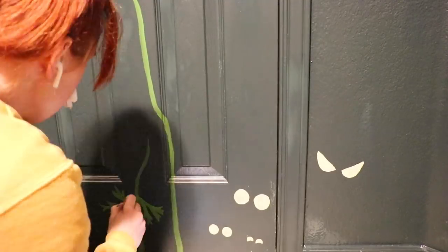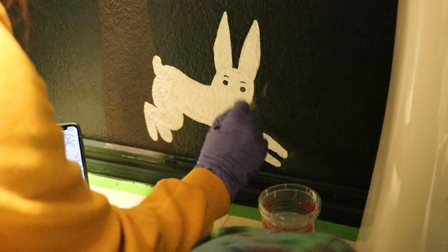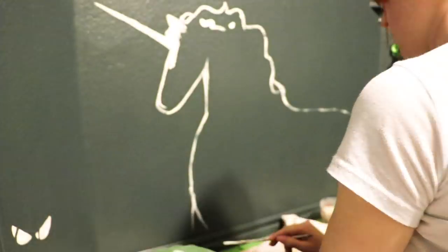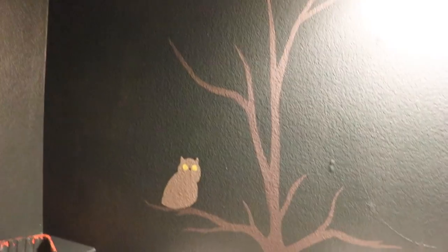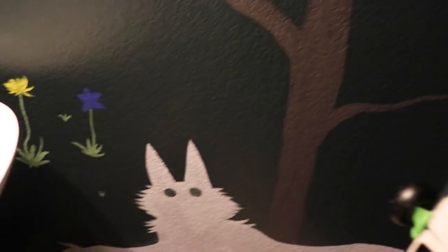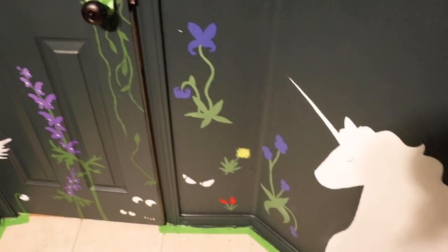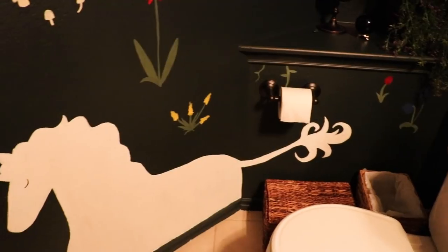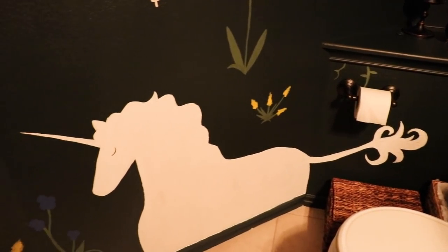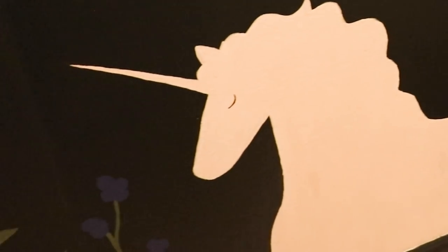After the paint dried, I can start the fun stuff. I mixed up different colors of acrylic paint and painted a bunch of real and magical forest animals, trees, plants, bugs, and mushrooms of course, all over the walls. As far as the composition, I had a few ideas — I knew I wanted the owl perched on the tree, and a werewolf somewhere, and little mushrooms growing out of the corners. But everything else I kind of decided on as I was sitting there on the floor painting. I especially love how this unicorn came out. He is so fun — I think you guys should name him. Tell me what you think his name should be down below.